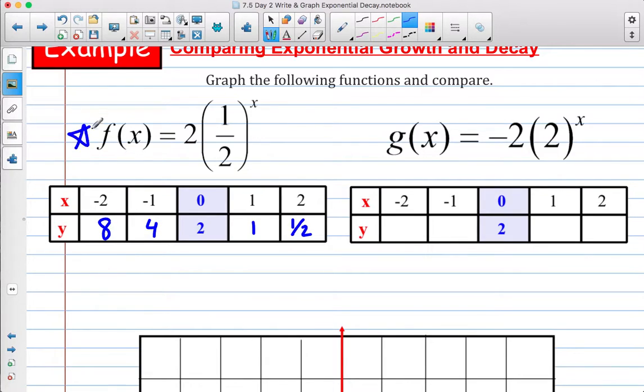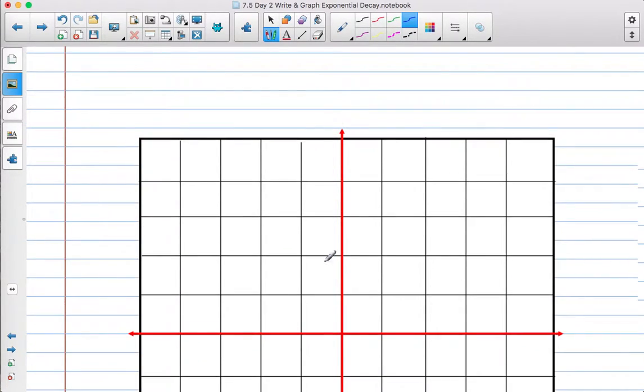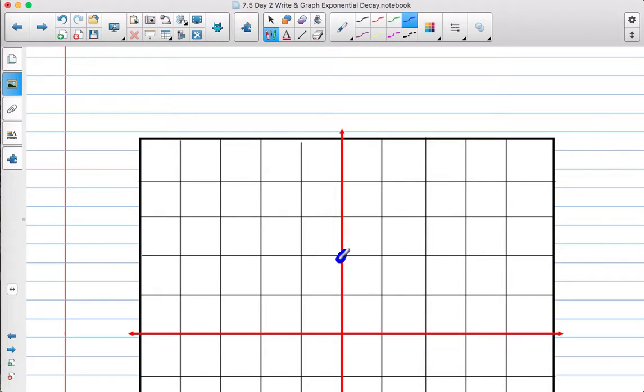So I'm going to graph this guy in blue. My y-intercept is at (0, 2), and then I'm cutting in half. So at 1, I'd be at 1. At 2, I'd be at 1/2. You can even do the next one. At 3, I'd be at 1/4. And then going backwards at -1, I was at, what was it, 4, I think? Yep. And then I can kind of continue on. I'm just going to sketch in here the general pattern though.